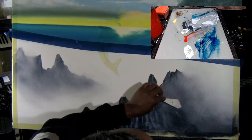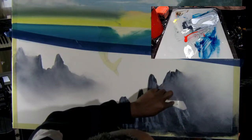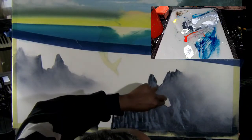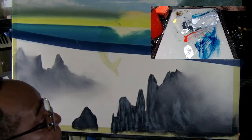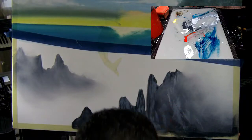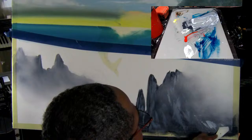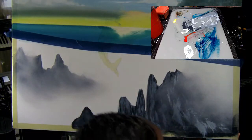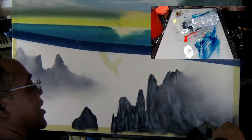So you can really rub it in there. Starting to fade out, but I'm gonna show you what to do with that too. All right, even up in here, pop a few bits in there because it's gonna fade out and disappear on you. But I'm gonna show you what to do with all this. What you see me doing here. Watch. Watch this, because you can make that disappear.